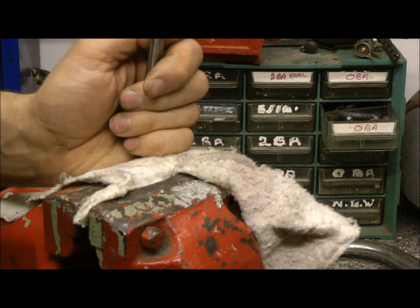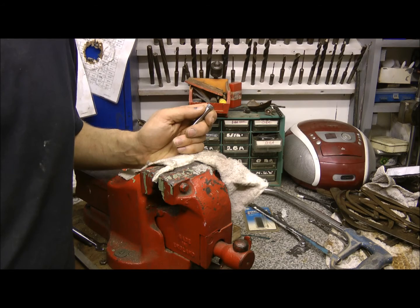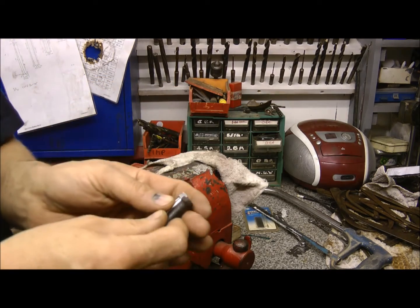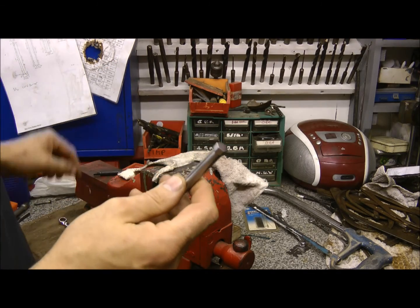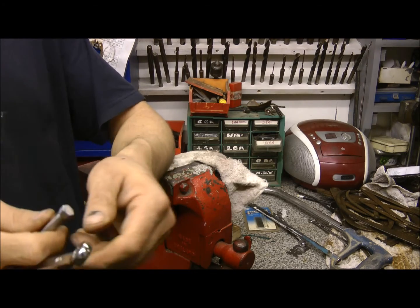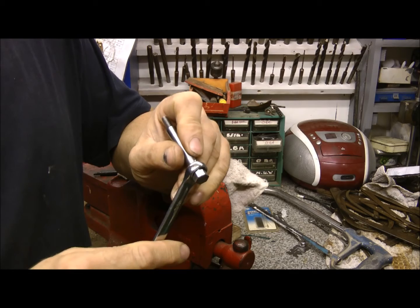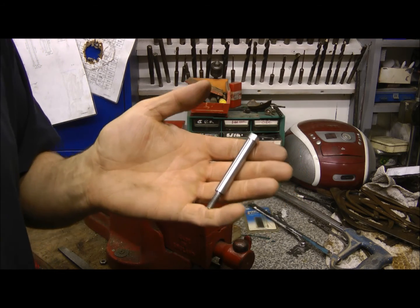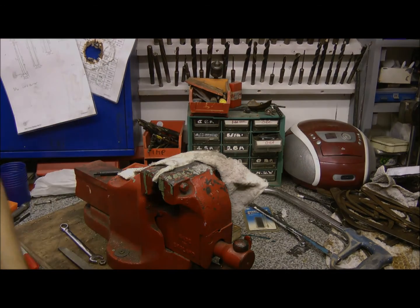That'll do. I was going to set up the milling machine and mill a hex on the end of the bolt, but I haven't got a rotary table — there's one thing I need to buy. So in true Krista bodge style, I've filed a hex on the end. And there's the finished piece. In doing so, in filing a hex on the end, I've now invented a completely new bolt that no spanner fits! I'm only kidding — seven-sixteenths fits it handsome. So there's a bit of bodging for you: one finished exhaust mounting bolt from Krista bodge. Thanks for viewing, and come again. Happy days.